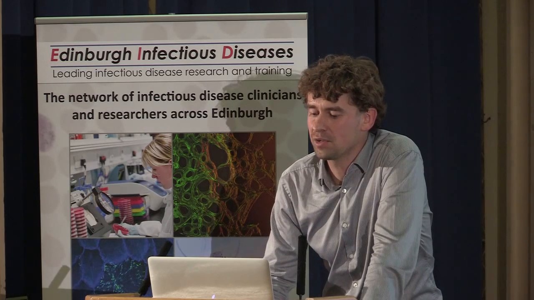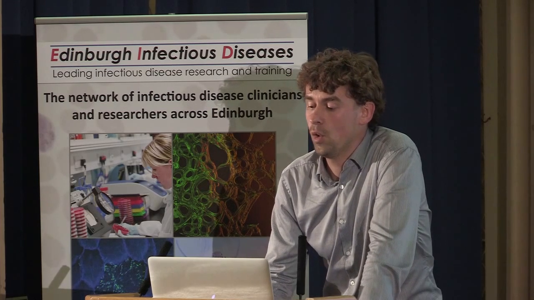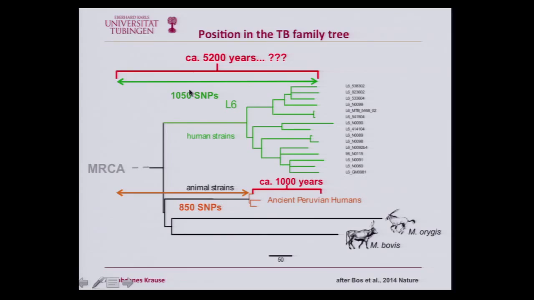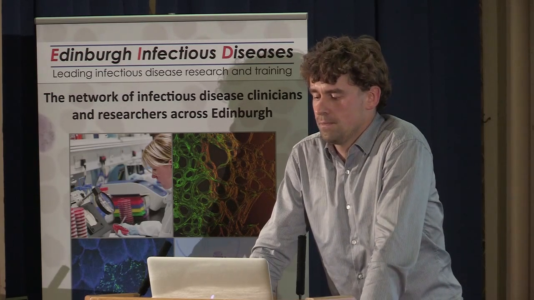So if we have 200 mutations per 1,000 years, the most recent common ancestor of tuberculosis is only about 5,000 years old. And that was a big surprise because most geneticists before said that tuberculosis is an ancient disease. It's more than 100,000 years old. It has evolved with people in Africa. It has left Africa with humans coming to Europe, to Asia, and later on to the Americas. So it seems the disease is only 5,000 years old.